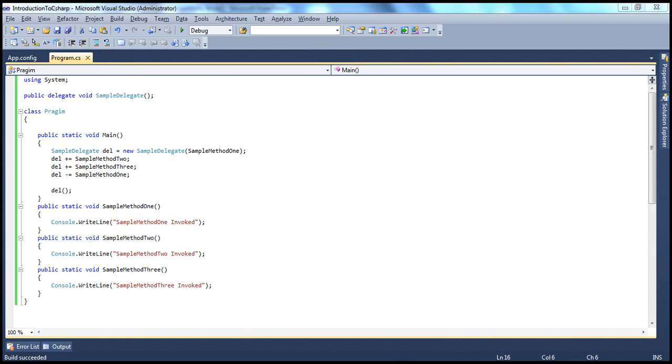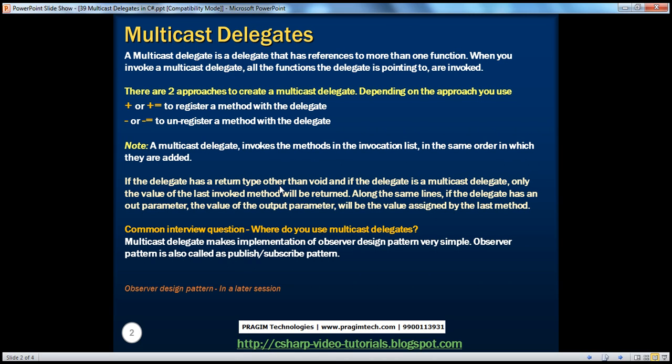So basically, to create a multicast delegate, you have two approaches: either using different instances of that delegate, or using the same instance and then using plus equals to register and minus equals to unregister a function from a delegate's invocation list.